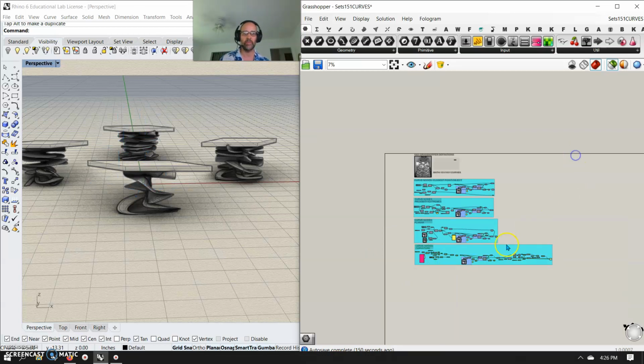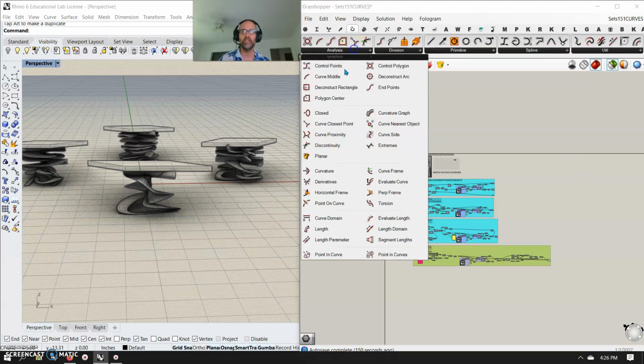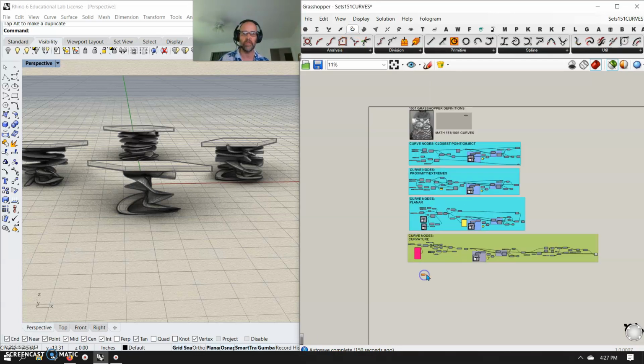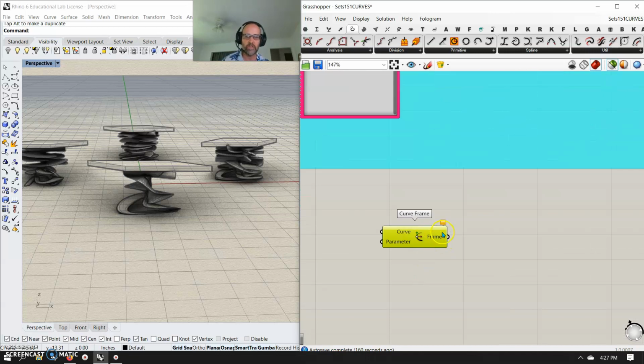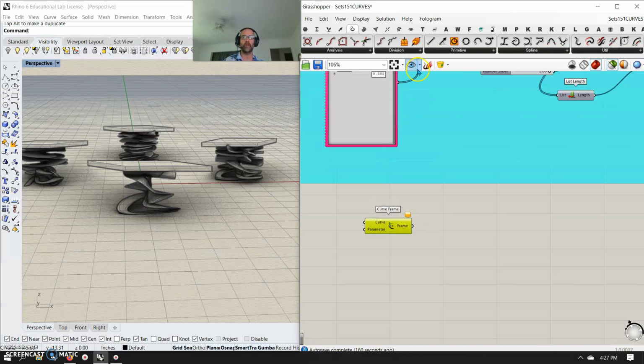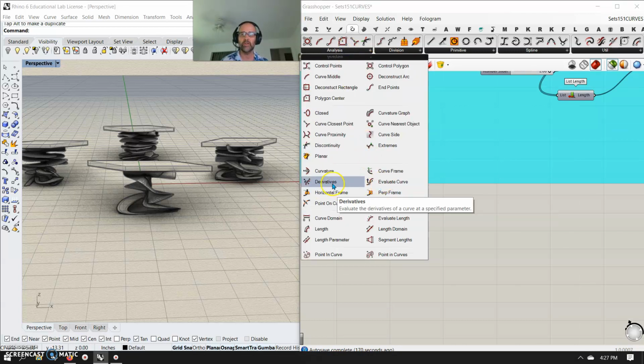I've got a weird color pattern, and I'm happy with things, and we will continue with curves, jumping into analysis, and that was just playing with curvature. Let's go into curve frame and see what we can come up with as a new piece of furniture. And it's always good to have a bit of an idea, so it's going to give me a frame. It's pretty boring, a curve parameter and a frame, but if I start incorporating that with a couple other nodes, I can start to make this interesting.